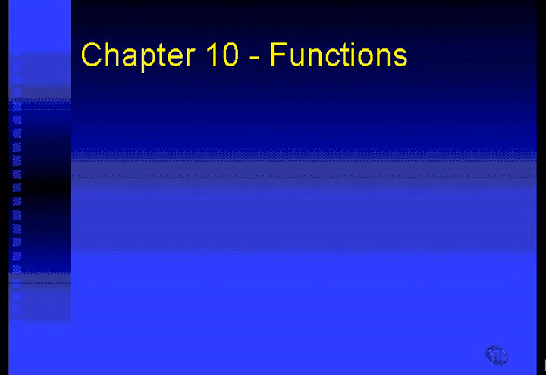One of the most important aspects of the C programming language is the concept of functions. This is the chapter in which we learn about them. It is next to impossible to write any decent industrial strength program in C without using functions at some point. They are extremely important and an extremely powerful part of the C language. Let's have a look at them now.